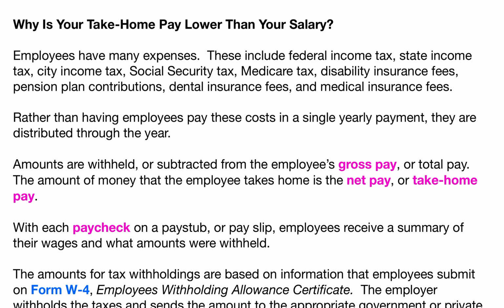There's also Social Security tax, Medicare tax, disability insurance fees if you subscribe to disability, and there's also pension plan contributions such as 401k. If you put money towards that, you're going to get a deduction between your gross pay, which is what you thought you should have gotten, and the net pay, which is the actual dollar amount that you received. Medical bills also account for that difference, so dental and medical insurance fees as well.